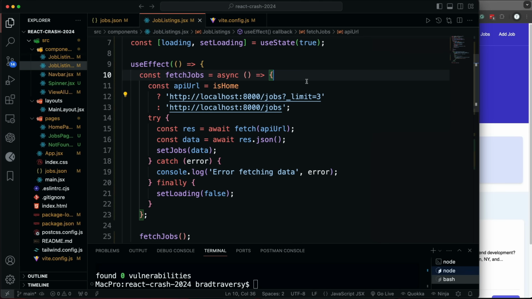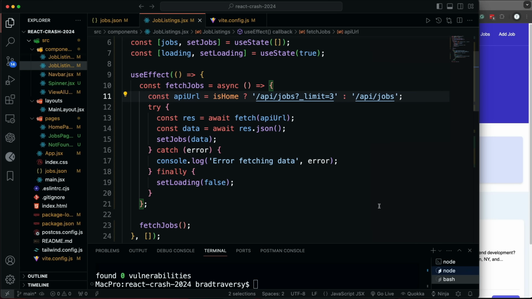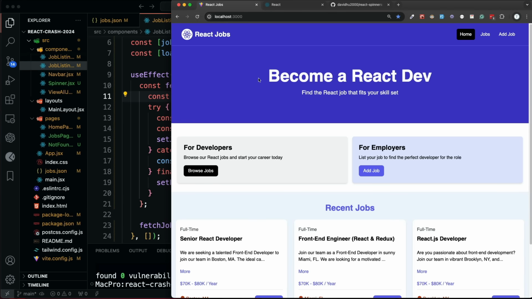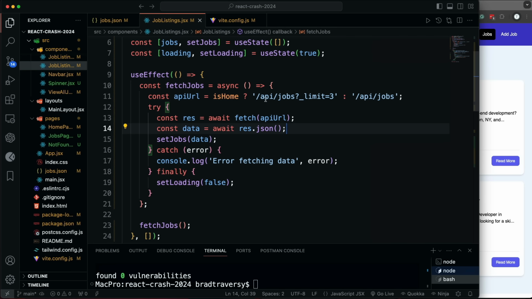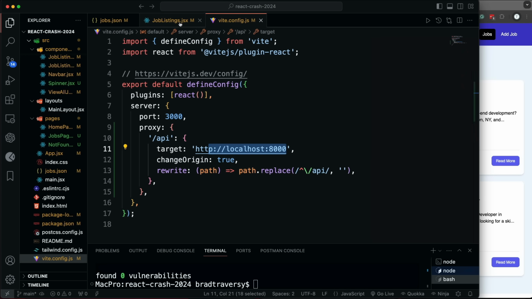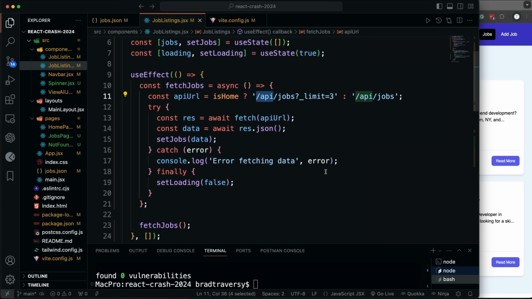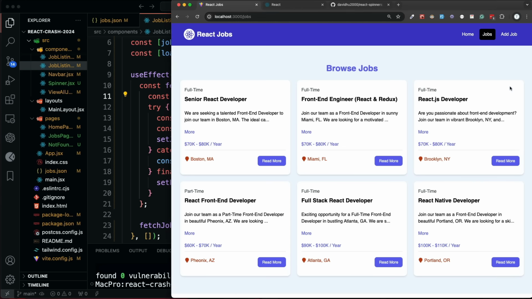So let's try that out. We'll come over here and then let's change this and this to just /api, like that. And let's reload, and it still works. All right, so now anytime you want to use the back end, you want to send a request, you simply do /api, and you're not going to have to change anything once you, well, you're going to have to change it here, but you won't have to change it in every single file that you make a request when you deploy. So that's basically data fetching using useEffect.